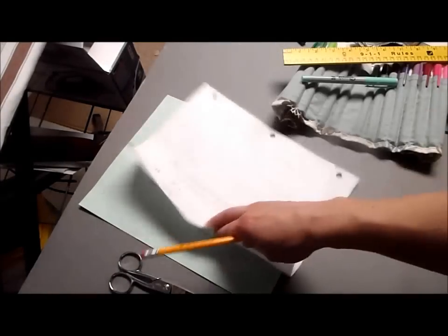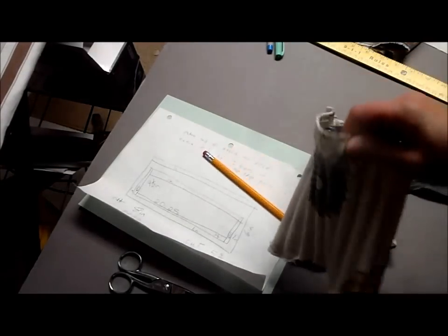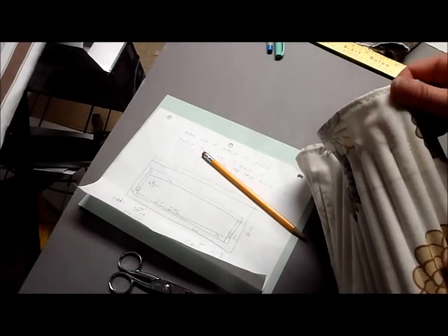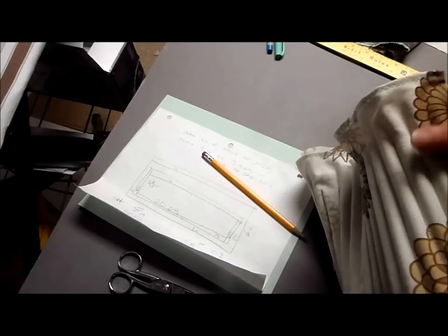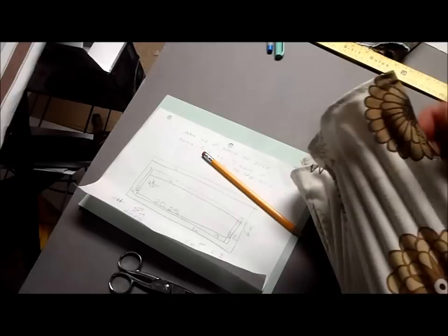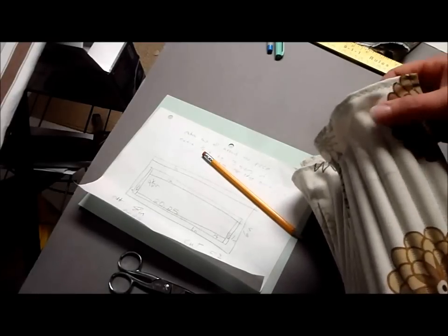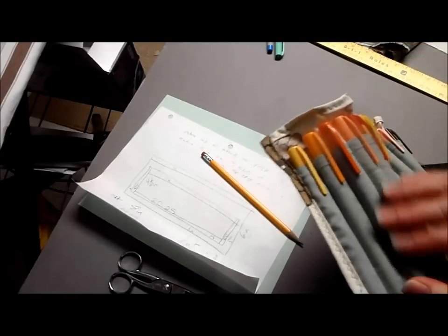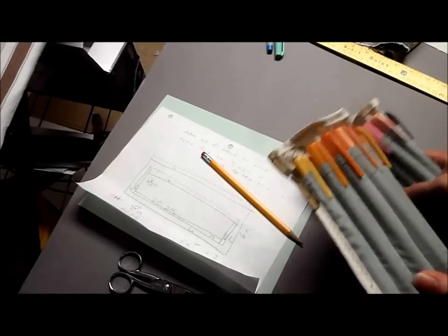Now, I want to talk real quick about fabric. For my outer fabric, I use something that's a little thicker and heavier weight than just a calico. I think this is actually outdoor fabric that you can use for cushions outside. It's got a little bit of a stiffness to it. You can also sometimes find in the calicos this heavier weight fabric. It's like the weight of a sportswear or a twill, but it's got pattern to it. And then for my inside fabric, I think this is just a cotton. Actually, I think this one's a poly cotton blend. It's a really thin fabric.